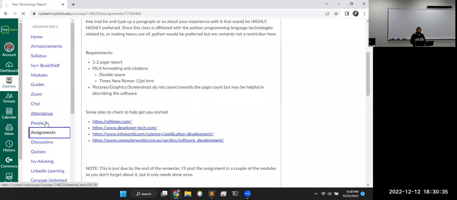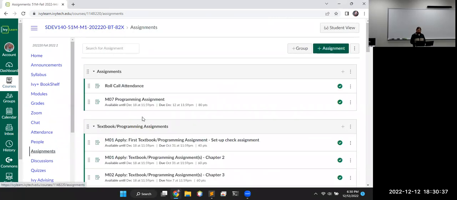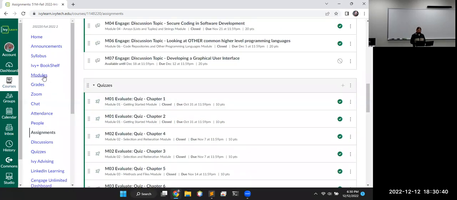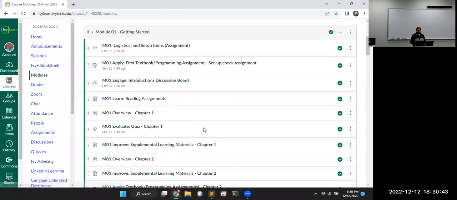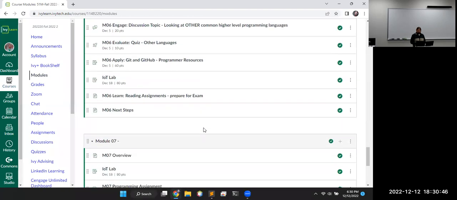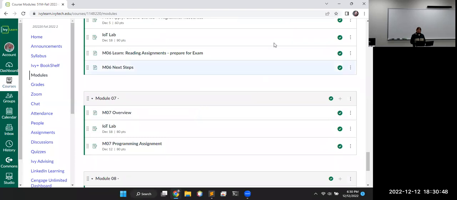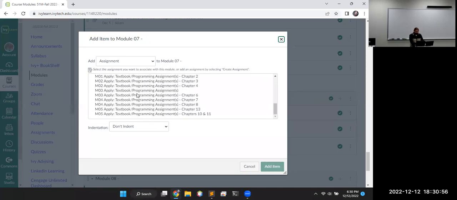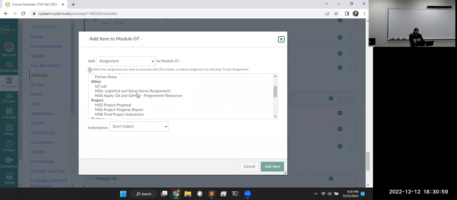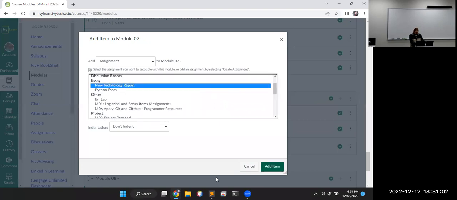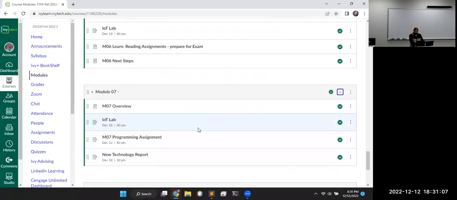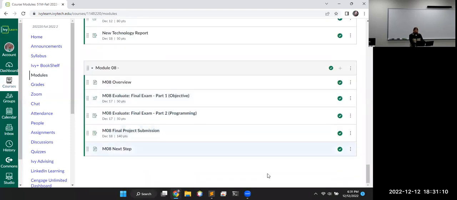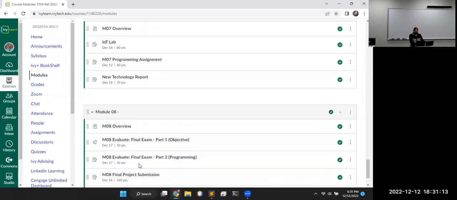I'll put it in module 7. If you can't find it, it's in your assignments. You can get to everything that way. Or I'll put it in module 7 so you can find everything. It should have been in module 1, and it was somewhere else because I came in and edited it earlier this semester. But I can't remember when I edited it. I put a reminder in, but it's in module 7 now, which is the one you should be looking at for this week.